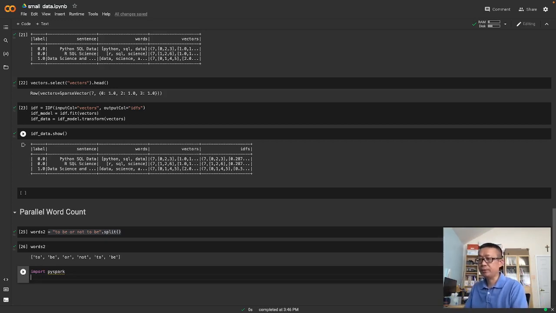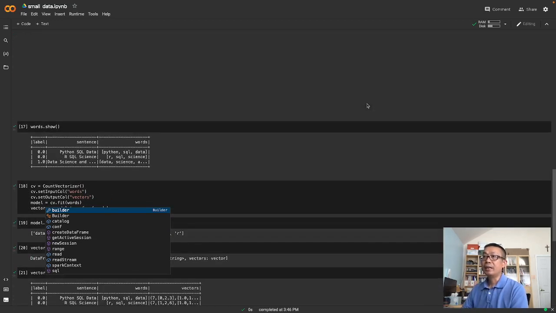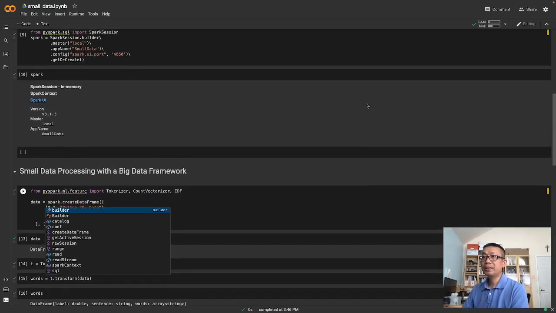So let's import PySpark. Remember we already have, maybe I did import it, but anyway it should work. The spark is the connection that we already created earlier.